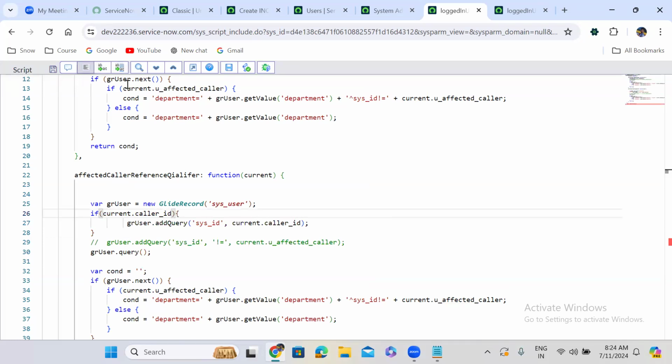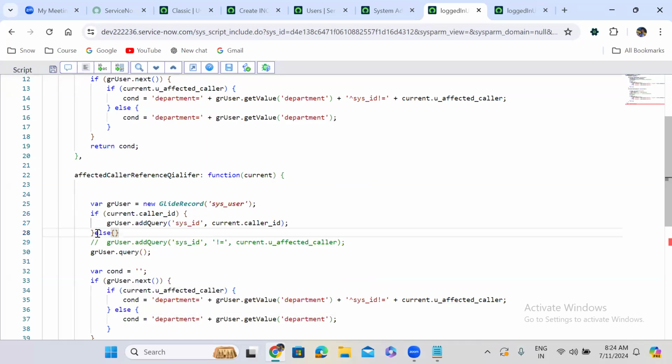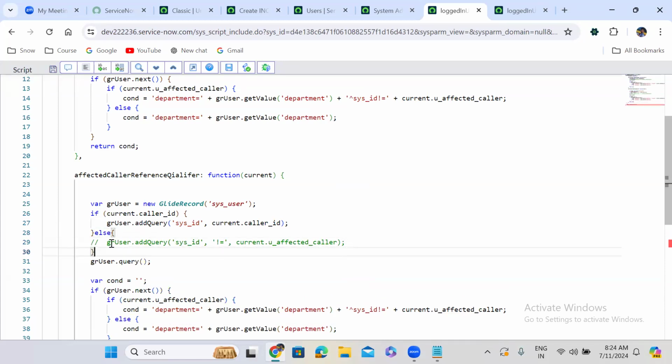So if caller ID is there, query with the caller ID. If the caller ID is not there, query with the current logged in user.